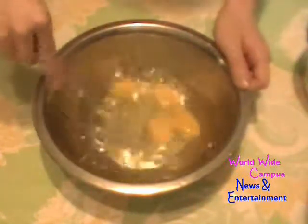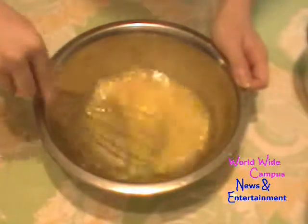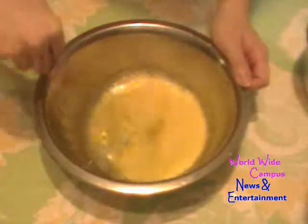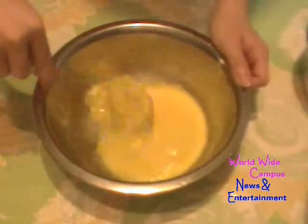But anyway, you're gonna give it a whisk. And then I already preheated the oven to 350 degrees Fahrenheit. So make sure this oven is preheated.